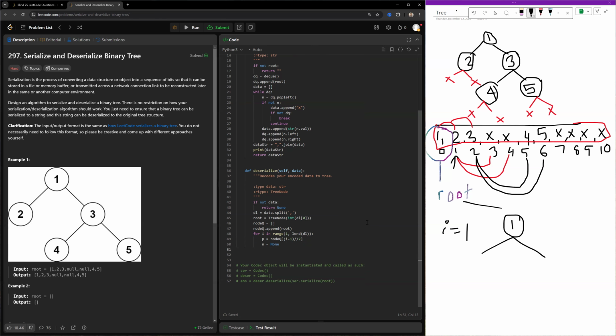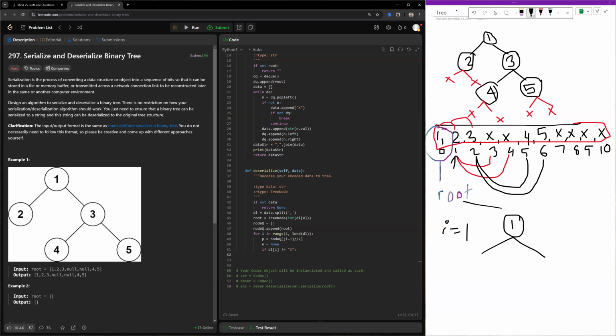Then we check whether the value at location i is an x. If it's not an x, for example in the case of 2, right? 2 is not an x. That means we need to create this node, the 2 node.